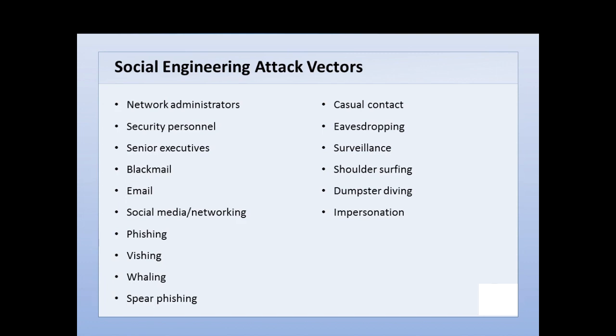You can also use eavesdropping and surveillance, watching people, taking pictures of an organization, or filming the people leaving and entering an organization. You might use techniques like shoulder surfing, dumpster diving, and even impersonation to get into contact with people and to get yourself into the organization and to gather information about the organization and your target. So we're going to talk about a lot of these things in depth over the next several segments, and hopefully when we're done you'll see that social engineering sometimes is not as easy as it appears, and it can give you a lot more information than you thought, and it requires the same kind of skill and finesse that technical attacks require. So let's go ahead and jump into social engineering.